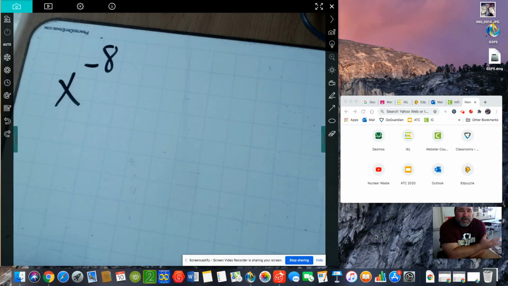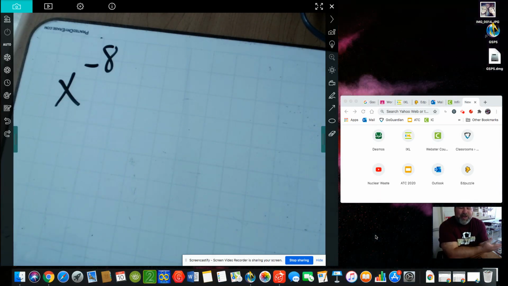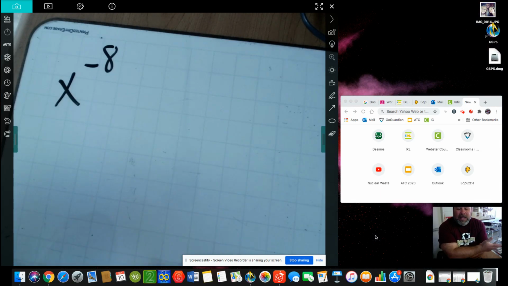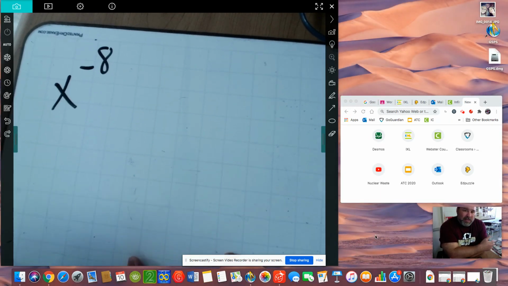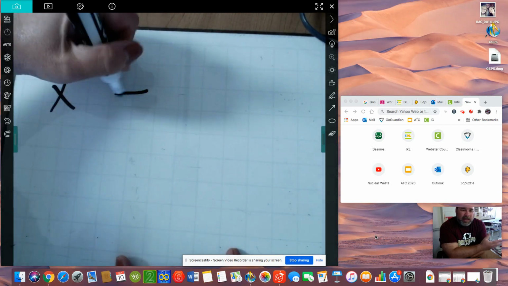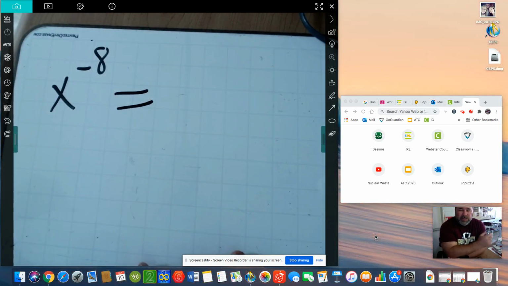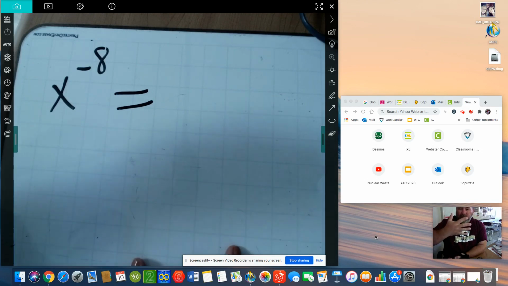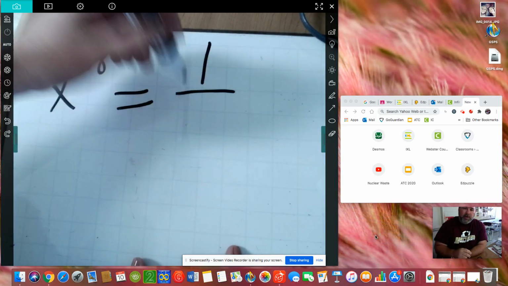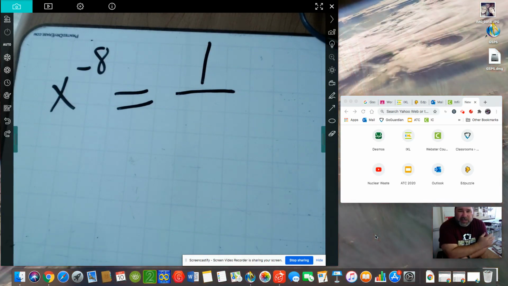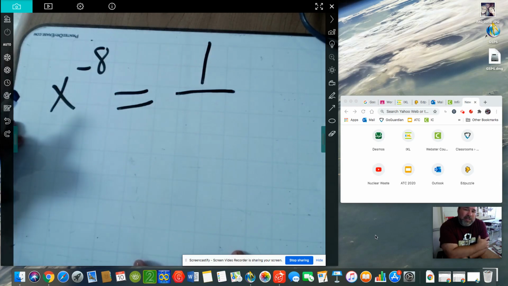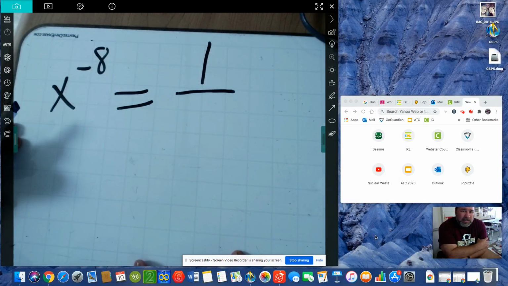So basically, what Miss Powell is saying is if we have negative exponents, we can't leave them. We've got to find a way to make them positive. And so what she's talking about is doing a reciprocal, and a reciprocal means like a flip. If you remember with fractions, you do a flip of the fraction, and it just takes the numerator to the denominator and the denominator to the numerator. Well, that's how we change negative exponents into positive.